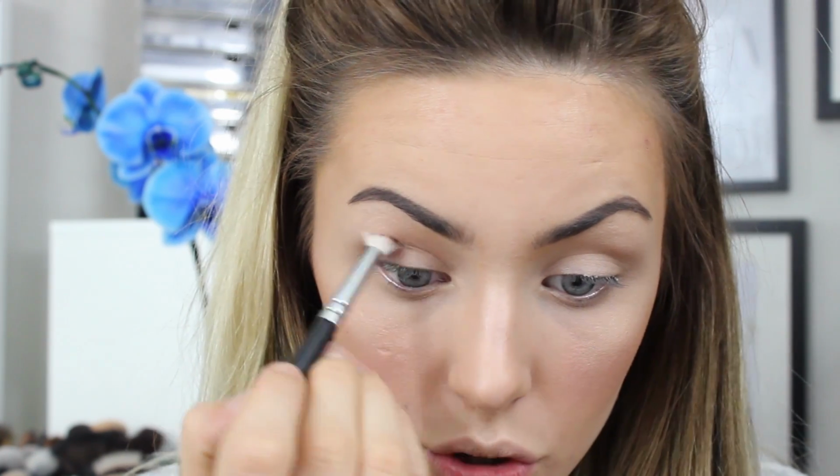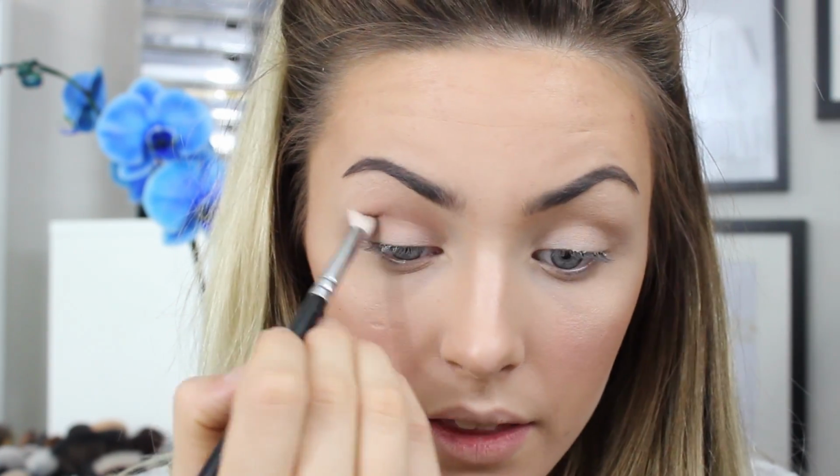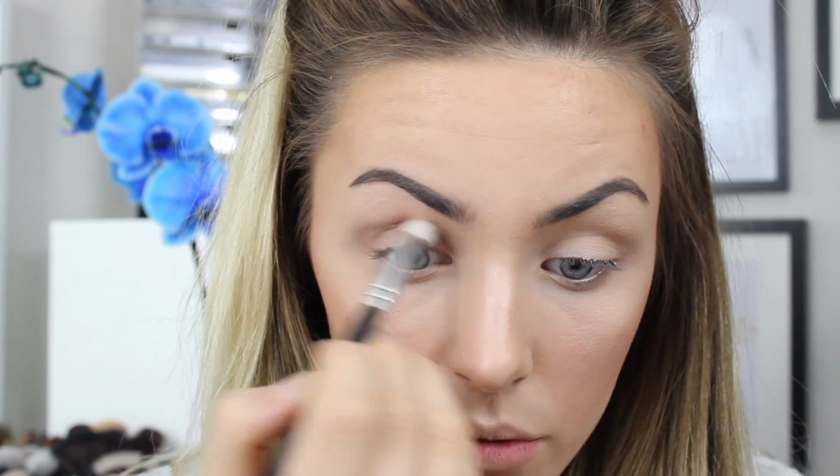And I'm just putting that into the crease. I like this one because I feel like it applies the product a bit more directly than the MAC 217. But I will use that afterwards. Then to build up the colour, I will be using Sweet Shop, which is a bit more of a warmer colour. And again, putting this just over the top.